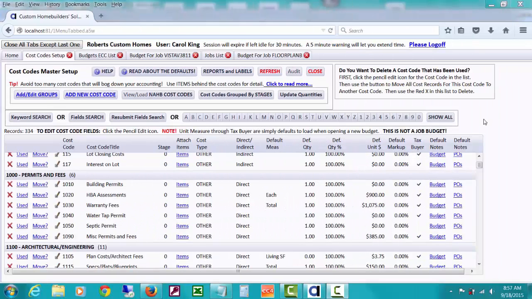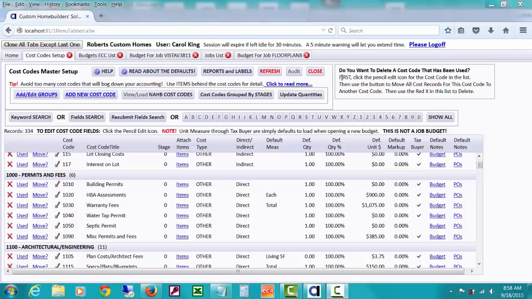This video is going to be almost a finalization of various other tools on the cost codes master setup. We've done previous videos about setting up cost codes and about items, etc. But this one I'd like to just talk about the other buttons on this list of cost codes and a couple of the little tools and utility features that have to do with changing prices or moving cost codes around or trying to delete cost codes, that type of thing. Basic tools for the cost code setup window, other than the setup and the items and default notes videos that we've already had about this cost code window.